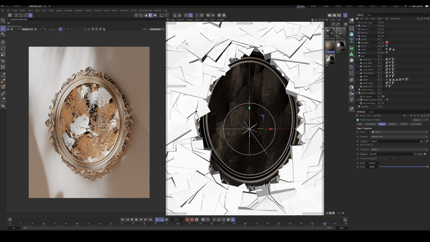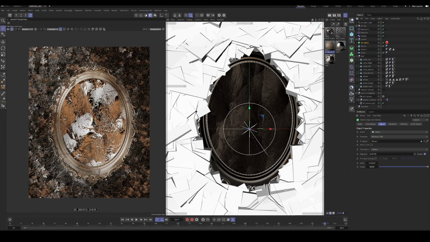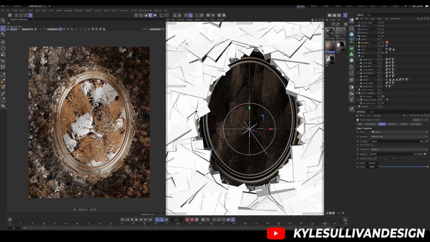Initially, I had tried to scatter a bunch of Quixel assets, grass and leaves behind the mirror, but I ended up not liking the look of that. So this is kind of what it looks like. It's very different. It's kind of like the mirror is buried in the weeds and grass.